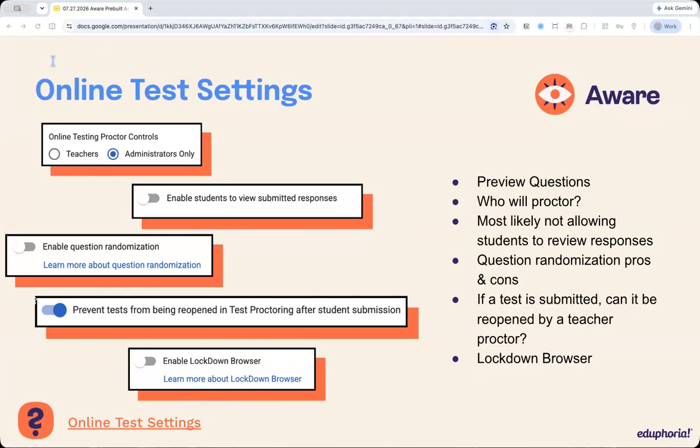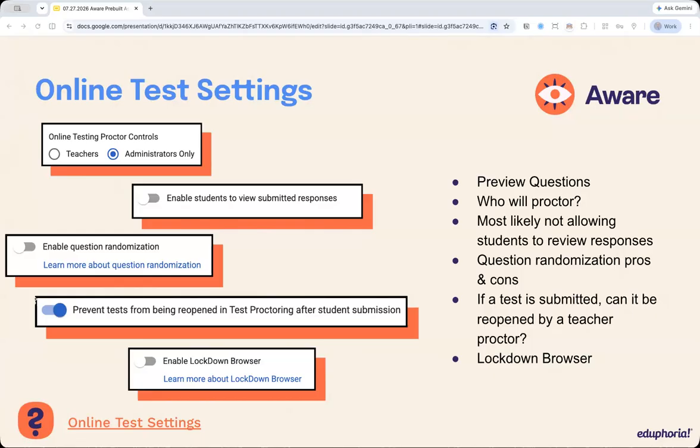If you use question randomization, it randomizes all questions and all answer choices all of the time. If questions are linked to a resource like a passage, the questions will be randomized within the linked resource. As a reminder, if a student logs out and logs back in, the questions will re-randomize. Their question one will no longer be question one. The answer choices will also re-randomize as well. Also, when analyzing the data, it will always appear in the order that it was authored in. So whatever question was question number one when you authored the assessment, that will be the question number one when you're analyzing data.